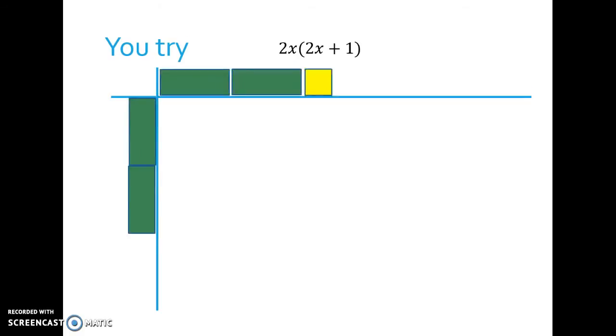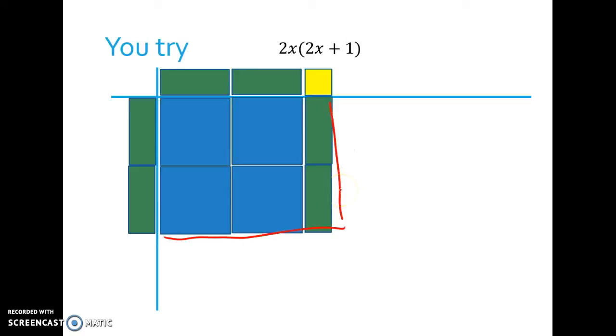Here's my 2x. Here's my 2x plus 1. And so then I'm going to try to fill in this area here. And when I do that, I wind up with 4x squareds and 2x's. And I didn't have any 1s blocks down here because I didn't have any 1s here. So usually it happens that you wind up with some 1 blocks, but you didn't in this case.